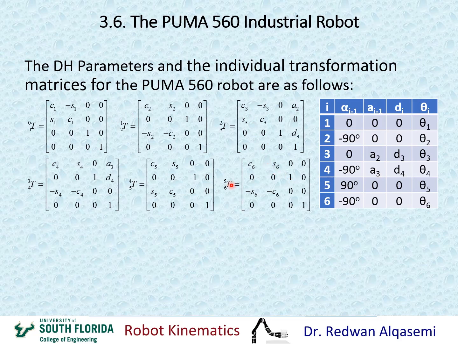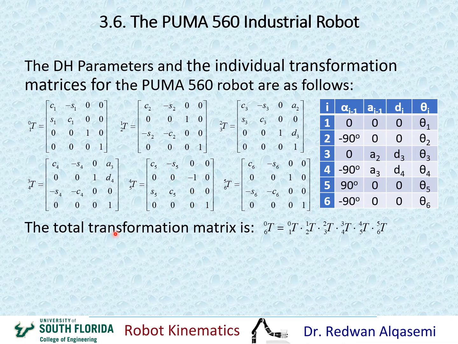Now, if I multiply all these transformation matrices together, of course, they have to be in order. So T01 and then T12 and then T23 and so forth. I can come up with a total transformation matrix that describes the flange, or the end-effector place where you place it, in reference to frame 0, which is the ground frame for the PUMA robot. Okay, so I multiply these together and you find this.